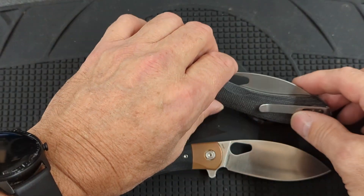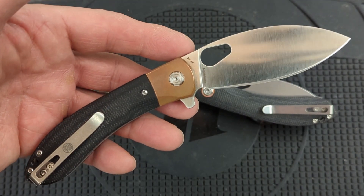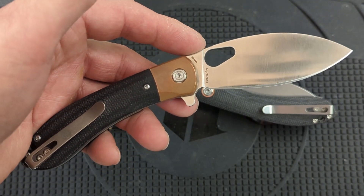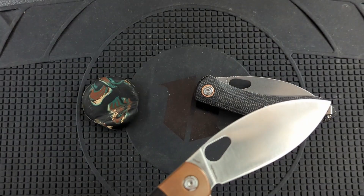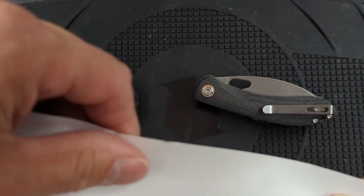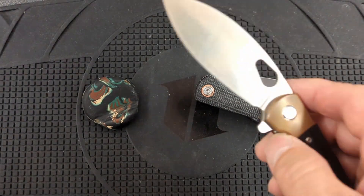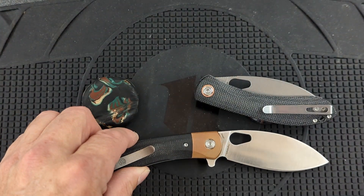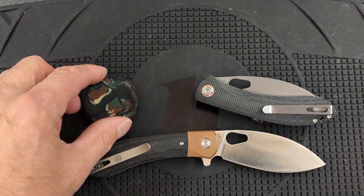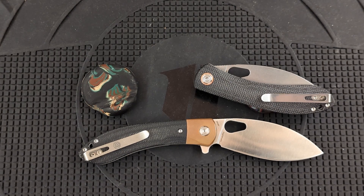It's probably roughly 15 degrees per side. I carried this with my own edge for about two and a half weeks now and have yet to retouch or strop it back up. It still cuts beautifully. For the edge I put on here, I started out with a 220-grit DMT bench stone in order to re-profile it, then progressed up to 600 grit. These are 8-inch bench stones, so they make it easy to do a re-profiling.